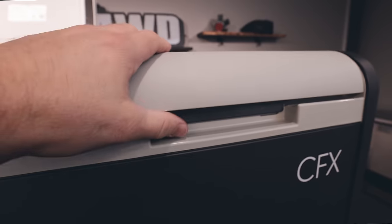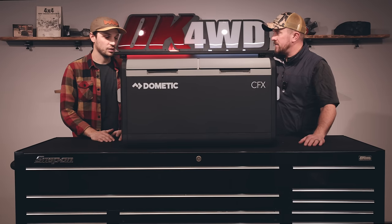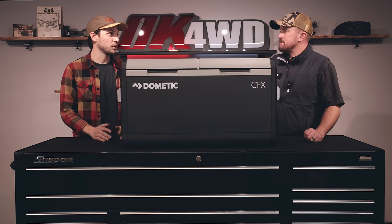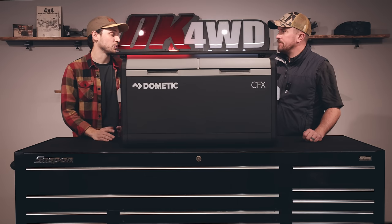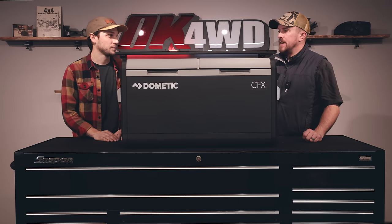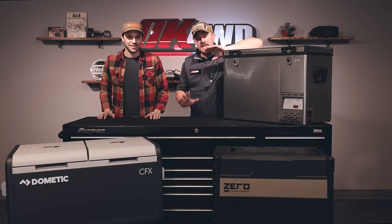So, pretty solid design. I think it's going to come down to what you want and what your situation is, right? Yeah, size constraints and how big of a fridge you really need. Are you going out for a weekend? Are you going out for a month? It kind of determines how big of a fridge you might want. Fantastic. That was a lot. It's not everything, it's not every detail.